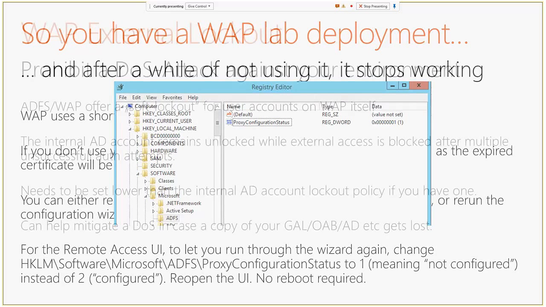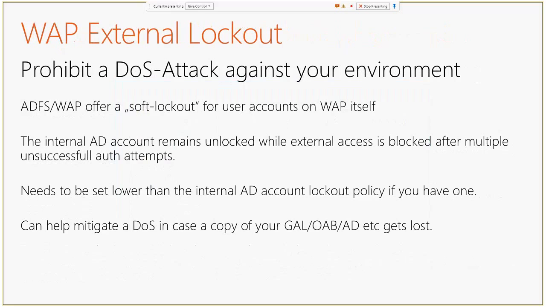Last thing I want to talk about is the external logout. We have kind of like TMG SP2 brought. We have a soft external logout. So what we can do is say, okay, you have an AD logout policy that says after 5 tries, please log out my account. So you can now go ahead and say to WAP, dear WAP, if a user tries 3 times to log onto this account with a wrong password, do a soft logout for a couple of minutes, really. So it's kind of like the same thing that TMG had in its days.